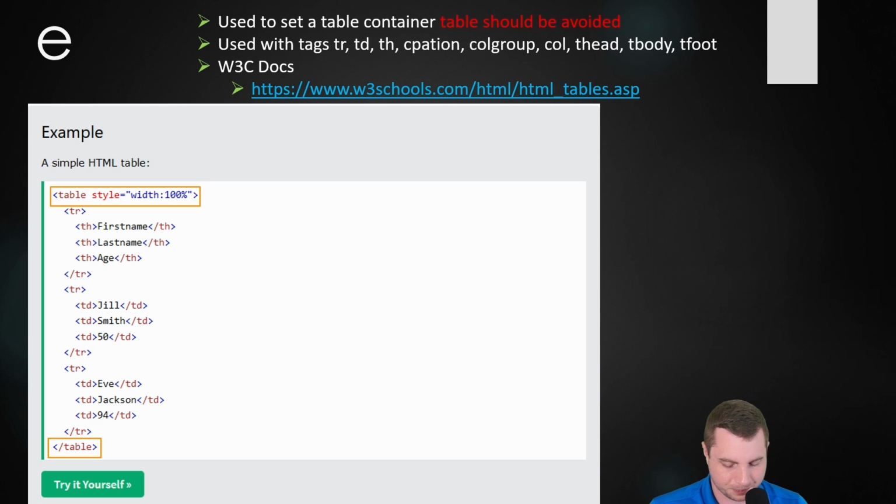Table. So table, I have to bring this up because it keeps showing up in people's work because, again, Stack Overflow, they copy paste and it works, so they turn it in. This is a very old way of handling the layout problem. So before smartphones, so before really 2007, when iPhone came out. Before that, the web was 16 by 9 or 4 by 3 for aspect ratios on the monitors.